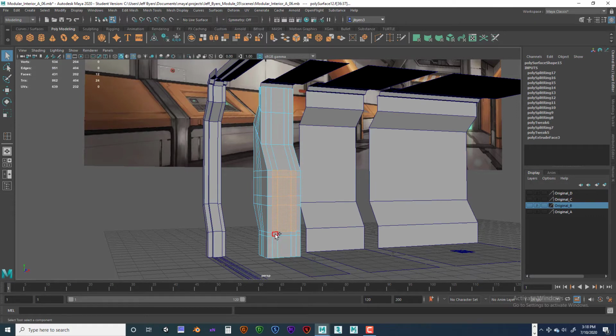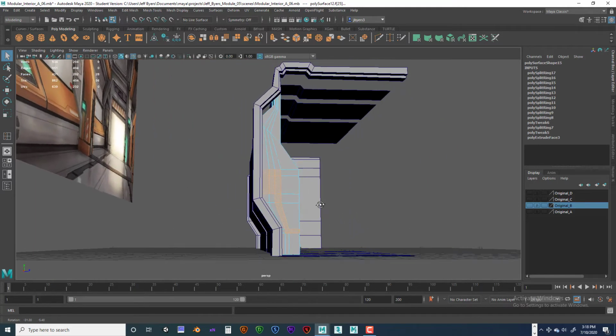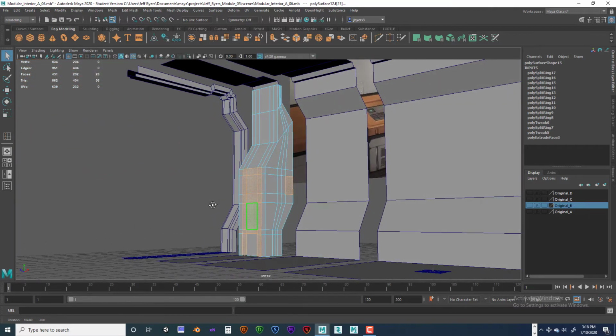Then I got a piece right here. There we go. And there's the piece at the bottom that I can see there is kind of cool, that I kind of like. Then I got this piece right here. That goes up to the side here like this. That I'm going to push in. I think that's kind of cool.